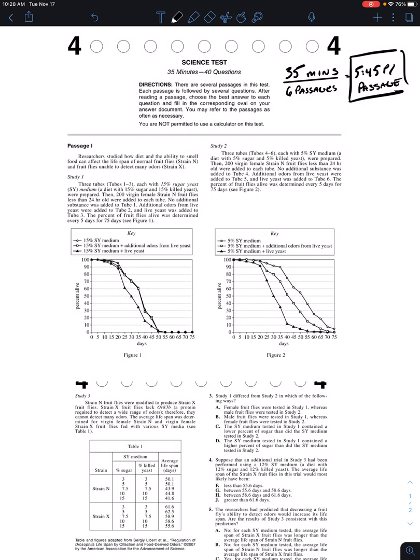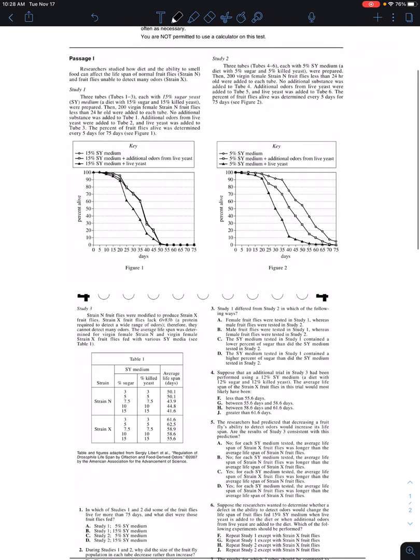The second part to this is the passages, all 6 of them. 5 of them are going to look like this that I have here on the screen. They're going to have some image for you to look at. It might be a figure like you see here. Some of them may be tables like you see down there. Some of them might be different types of charts with weird lines going all over the place. It's basically going to be some type of image that is meant to confuse you, that looks really confusing on the surface, but hopefully with the strategies we're going to teach you guys, it's just not as hard as it may initially look.